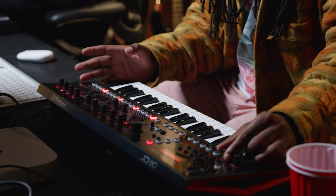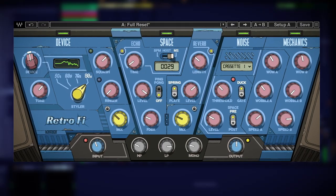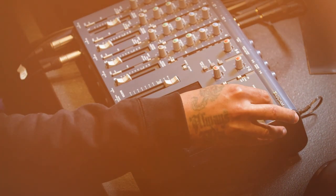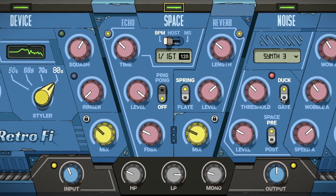Today we're gonna look at a really dope new plugin that I feel like encompasses all of the things that we need in one space to get that lo-fi sound. We were already using analog pieces in order to get that sound, but now we're gonna get that same exact sound in the DAW via the new Retro-Fi plugin.